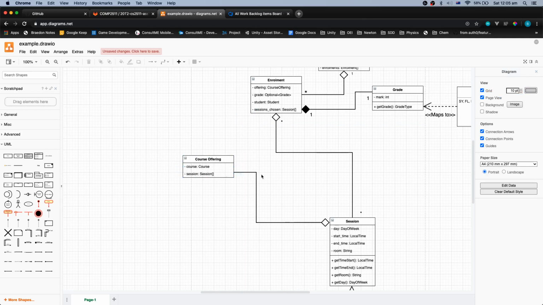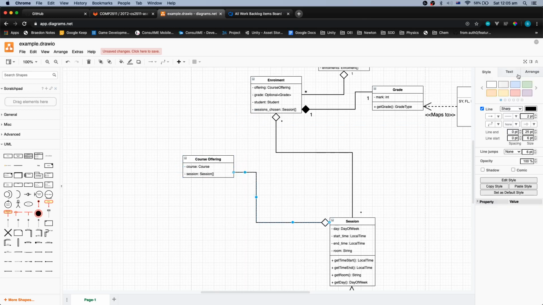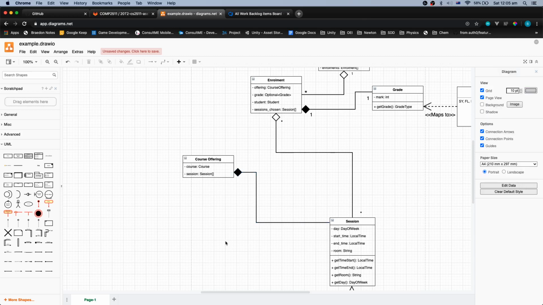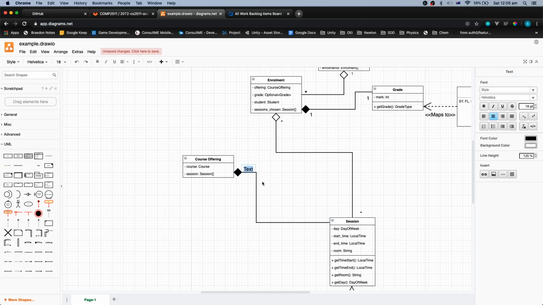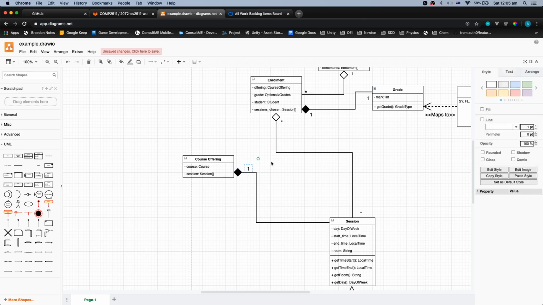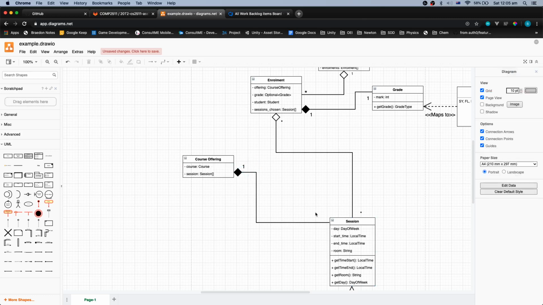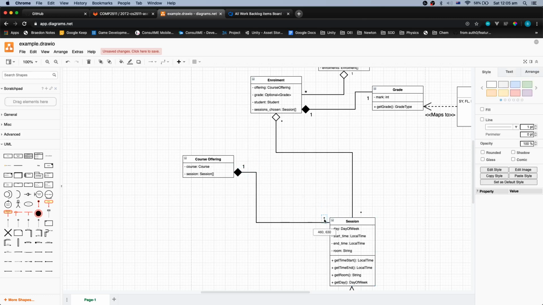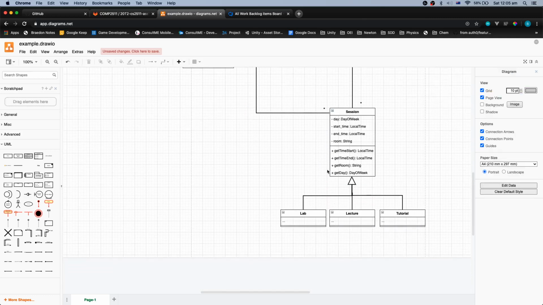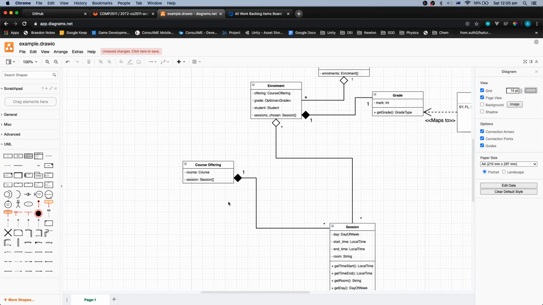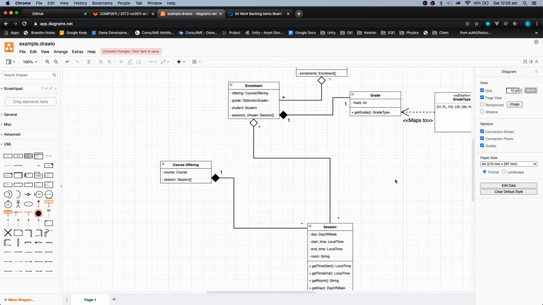Anyway, here's our course offering, and it has a relationship, and it should be the other way around as usual. And this probably should be an ownership relationship, right? So each course offering owns all the sessions, but each enrollment probably shouldn't own the sessions. This is actually one thing that people don't often get right. Each session really can only have one course offering. It makes no sense to have multiple, because you should create new instances of the sessions for each new instance of the course offering, just for simplicity.